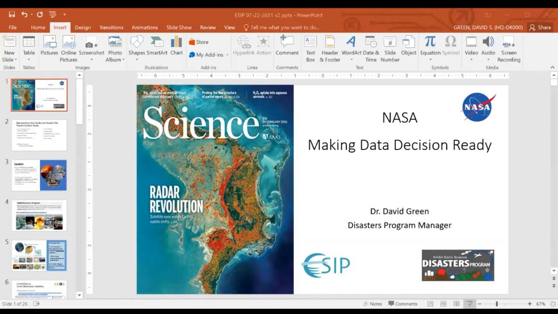So what's the relationship between analysis ready and the quality of the information? Timely and anticipatory. I bring that up because a lot of the information we've had is about when things are happening. Well, the big push is, do we have the information and the confidence and the certainty earlier to anticipate changes, whether it's a disaster or something else, ecological changes or ocean changes? We need to have that confidence earlier.